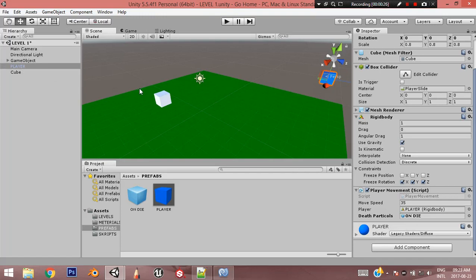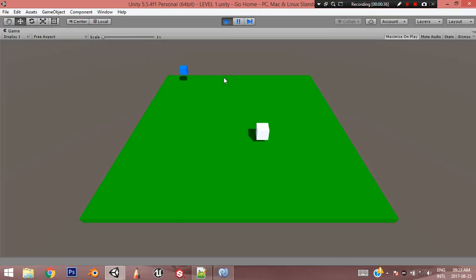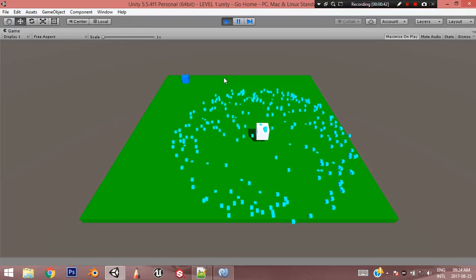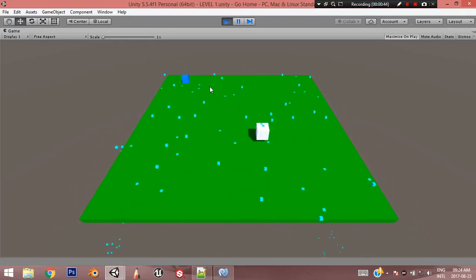So today we're going to continue. Well, we're actually done with the player. As you can see here, if I play, we have normal motion, and if I hit the enemy, we destroy it in thousands of pieces.